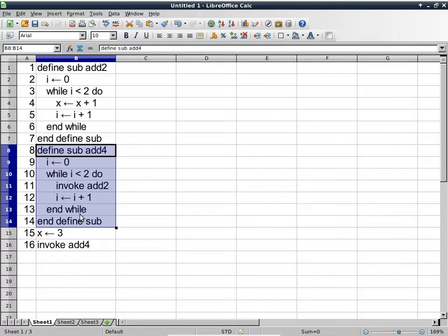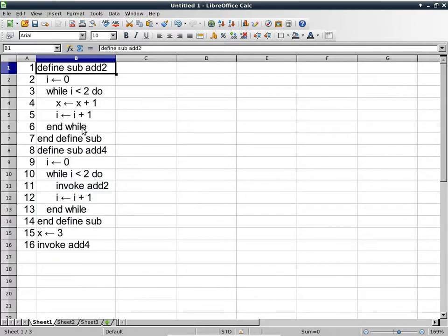Because it seems okay, when we look at I in add4, it gives us the false sense that this is variable I of add4. When we look at add2, it gives us the false sense of security by saying this is the variable I of add2, but that's not the case. There's only one global variable I, and it's being shared.